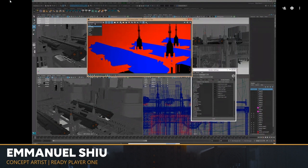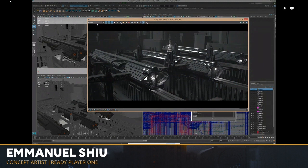Okay, so maybe explain just briefly about your passes here. Well, I have a mask pass, but I'm just trying to see what I actually have. I'll let E-Man focus on getting this into 2D and maybe I can do some explanation of what we're looking at. Yeah, you're the man on that.